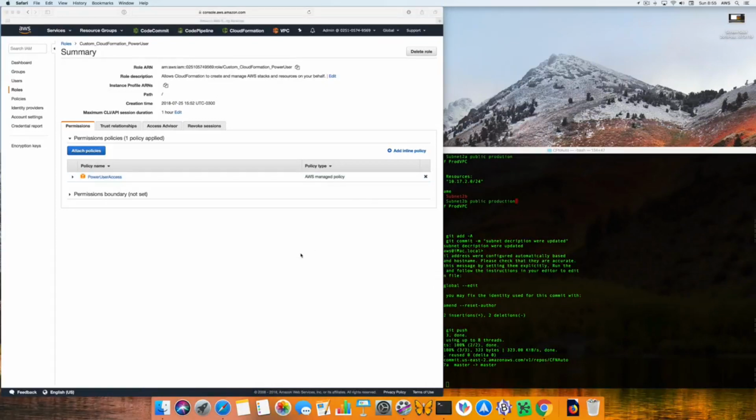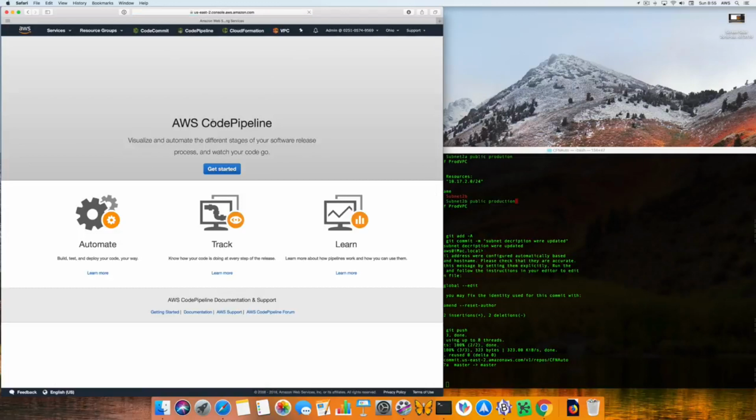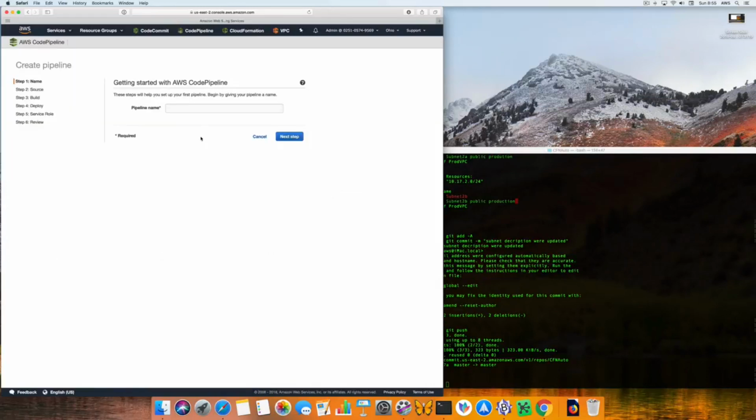Alright, so from the IAM console, let's jump into the CodePipeline. Again, since I'm at Ohio and I don't have any pipeline created here, I jump into the welcome screen, where we can start creating a pipeline, and I'm gonna name it CFN Auto, as we're doing in the different steps.